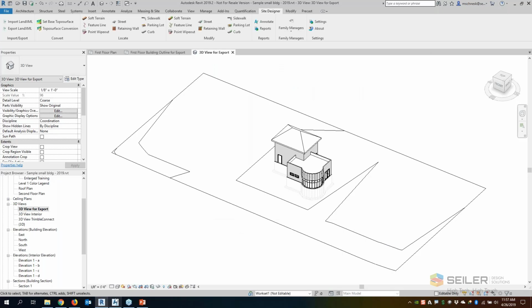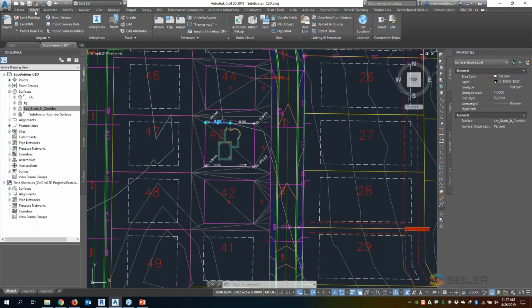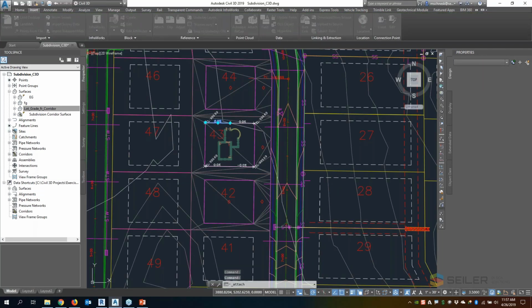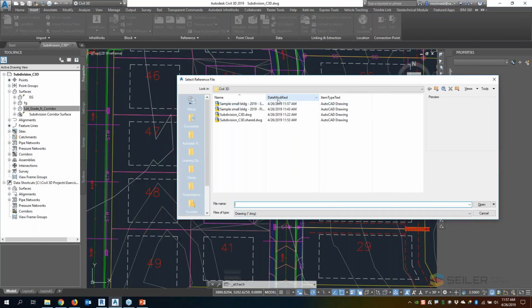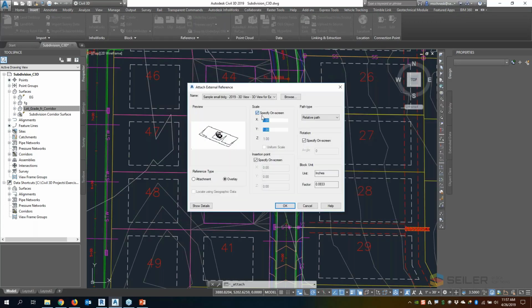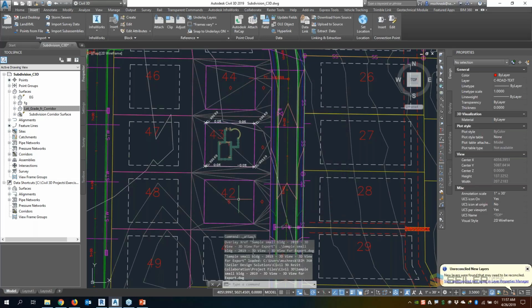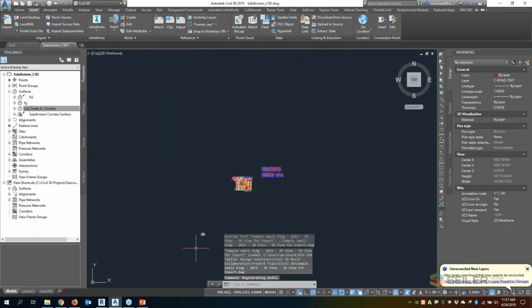Because I've set up those shared reference points already back in Civil 3D, if I wanted to insert that model as an XREF into my drawing, let's see, which one's the 3D view? It's already set to go. I don't have to, I can just change my insertion point to 0, 0, 0, my scale to 1, 1, 1, my rotation to 0, click OK, and that model should come right into my drawing.